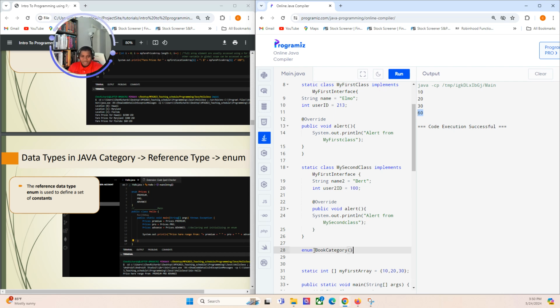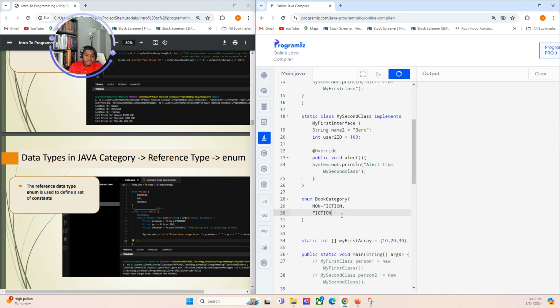No, I'm just playing that. All right, so book category. What can we have as a book category? Usually we want to keep these all caps, because they're constants. We could have fiction and non-fiction. So we have two types of books here.